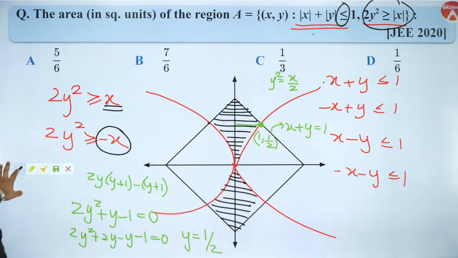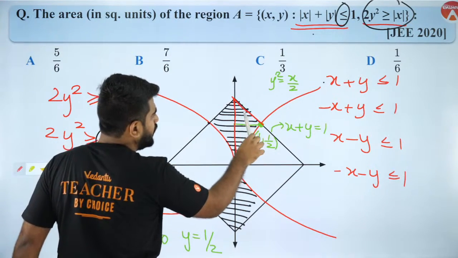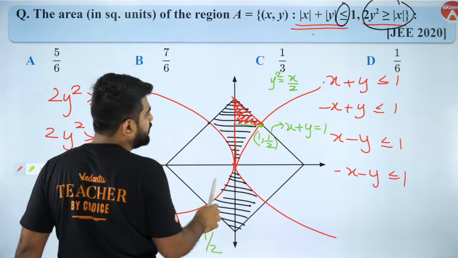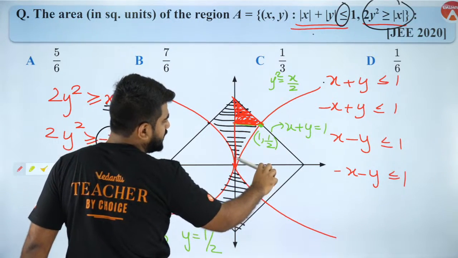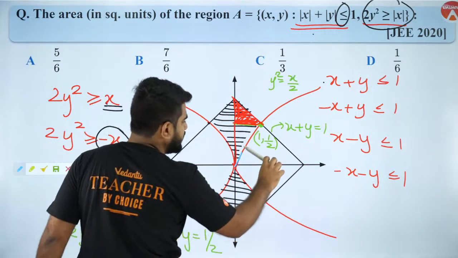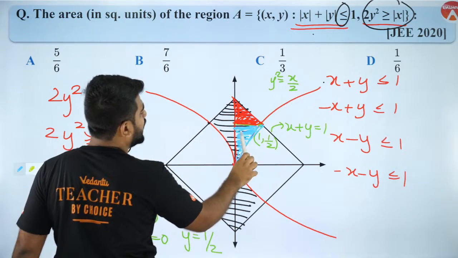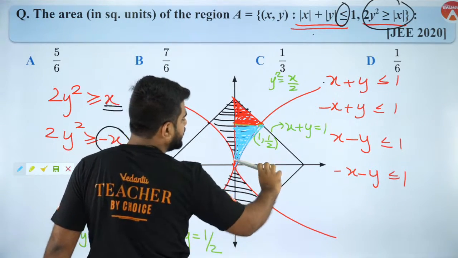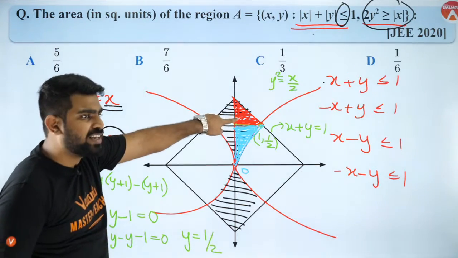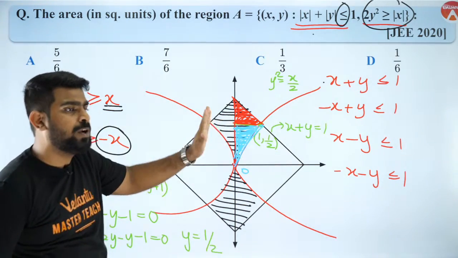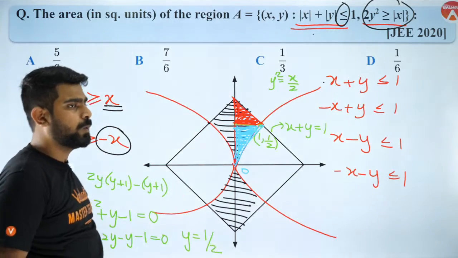Please listen carefully. This is important. I'll take a good color so that you guys can watch it carefully. I am first going to find out this area. It is the area of this triangle plus the area formed by this portion along the y-axis. So you have a triangle and you have the blue color area, which is the area under the parabola between 0 to 1 along the y-axis. I hope everybody got that. The red color part is a triangle. The blue color part is the area under the parabola along the y-axis. Okay, so that's what I'm going to do.